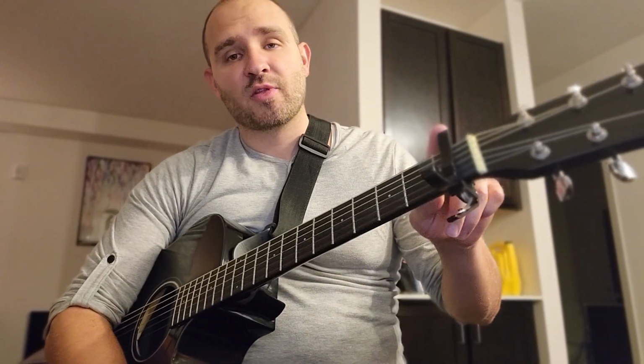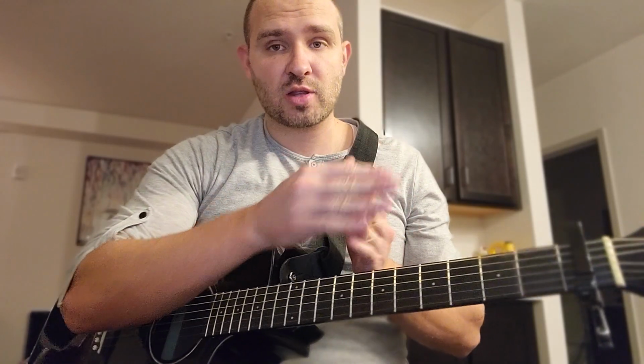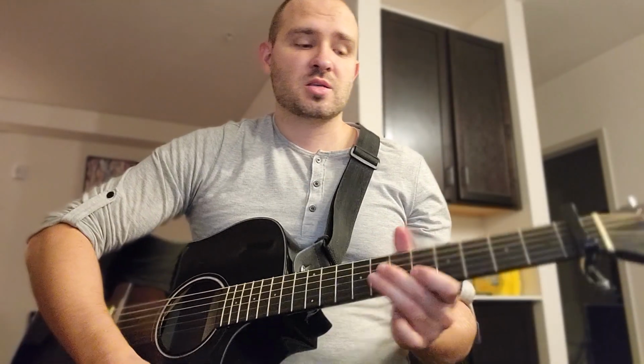You're gonna put a capo on the first fret, and it's in standard tuning. You only need 3 chords for this song, okay? What I'm going to do is show you the strumming patterns, the chord progressions, and where you play the chords with each, like where you change them through the chorus, the intro and the verses. Okay, so let's get into it.